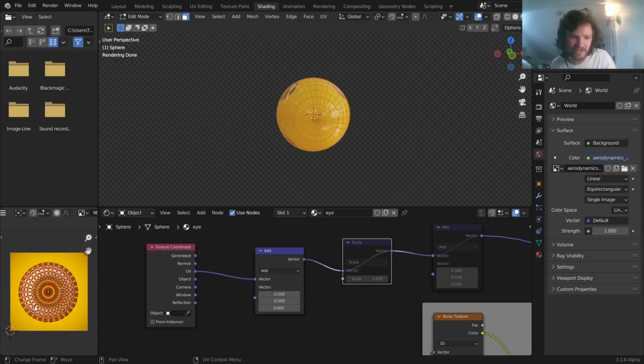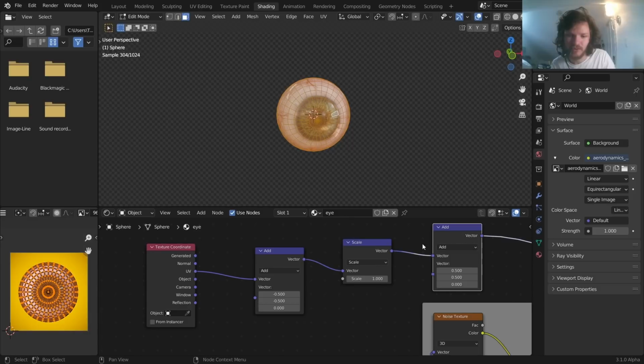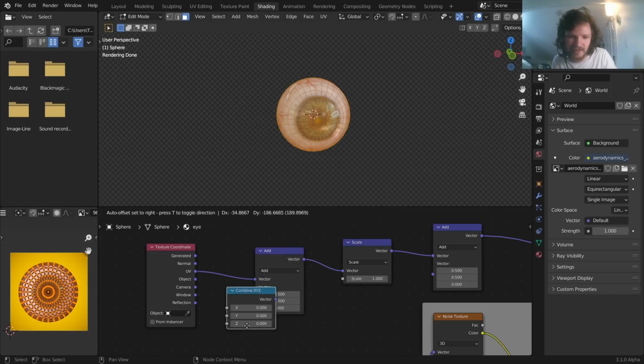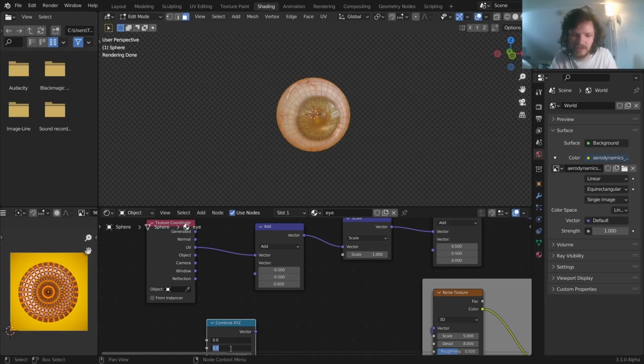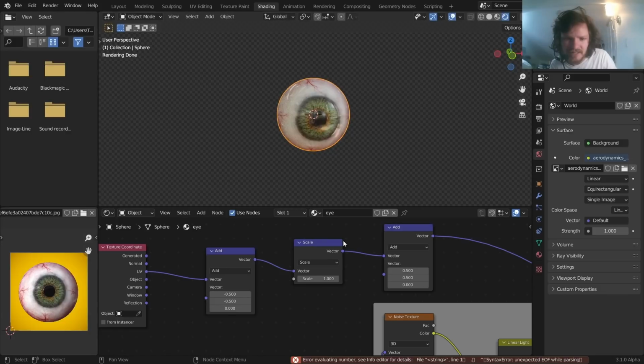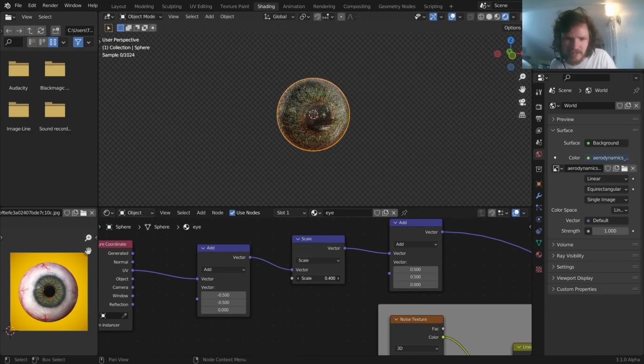Then we're scaling, because now we're scaling from the origin, something we can handle, and then we just shift it back. So in other words, this is a little coordinate system that lets us scale from a custom vector. So if I just do a combine X, Y, Z, we can generalize this a bit. If you don't understand this, just think of this as a shifting, a scaling, and a shifting that lets us scale from any custom vector. And the idea is now when we do this, let's see. Yes, beautiful. So we're still getting a bit of yellow, but you can see now we're scaling from the iris.